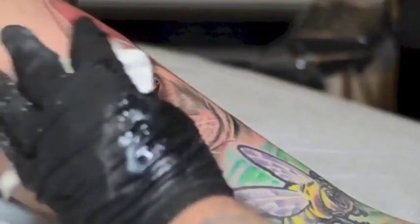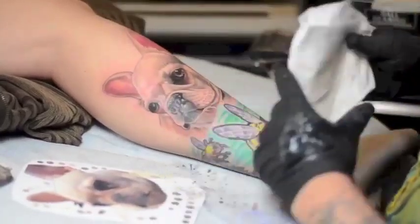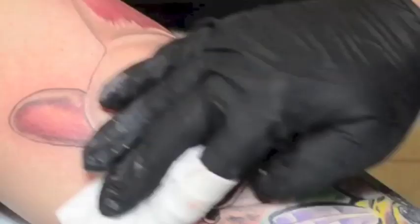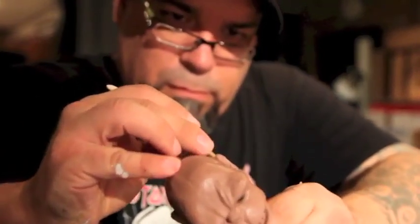But tattooing has really taught me about value and my art, because my whole childhood and my whole high school and college career, I would do these pieces and people would tell me they liked them, and I would just simply give them away as gifts. I had no idea that my art had any value, whether it was monetary value or intrinsic value. Thank God for the tattoo business, because it showed me that my talent was worth something, and it led to commissions in other mediums, whether it be painting or sculpting or toy customizing.